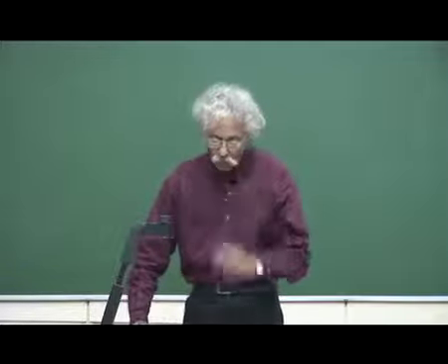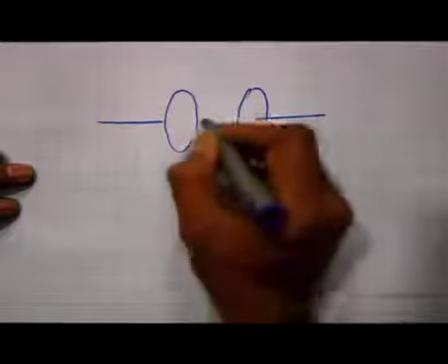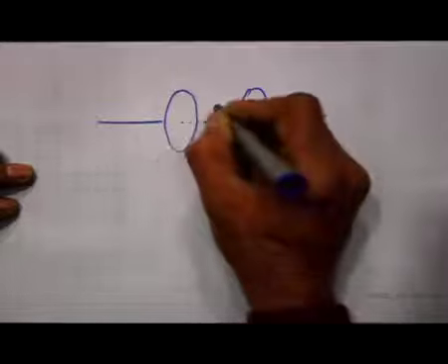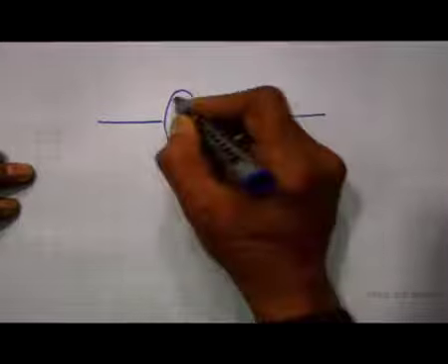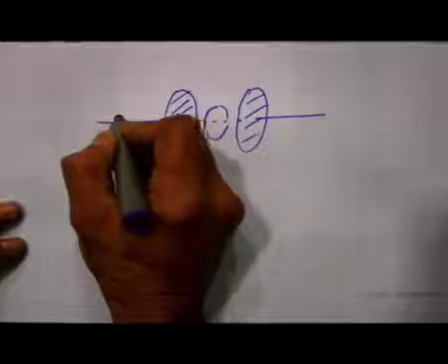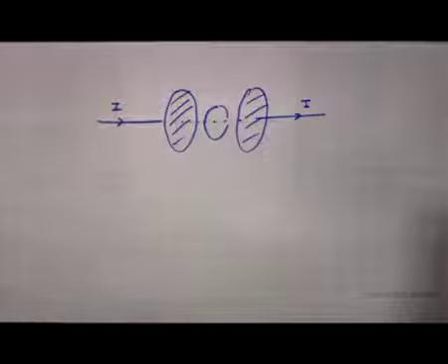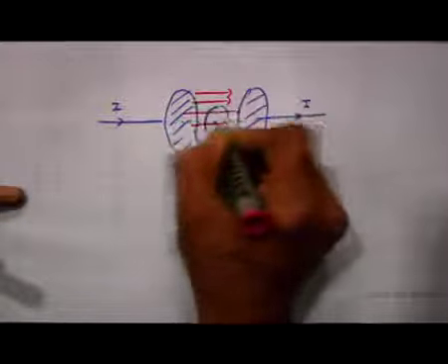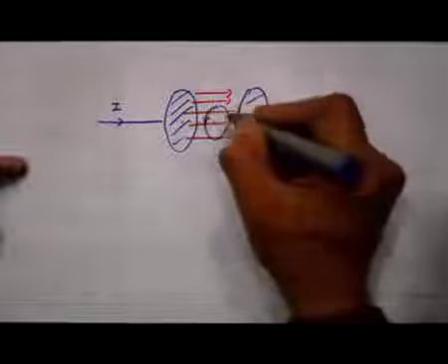Now, I just want to continue to look at the same problem. So, I had this capacitor plates and I was trying to find out the magnetic field at this point, which is within the area of the capacitor plate. This is the capacitor plate here, and that is my electric field. So, current is flowing like this here, current is flowing out from here, and the electric field lines are like this. So, I do an integration like this.